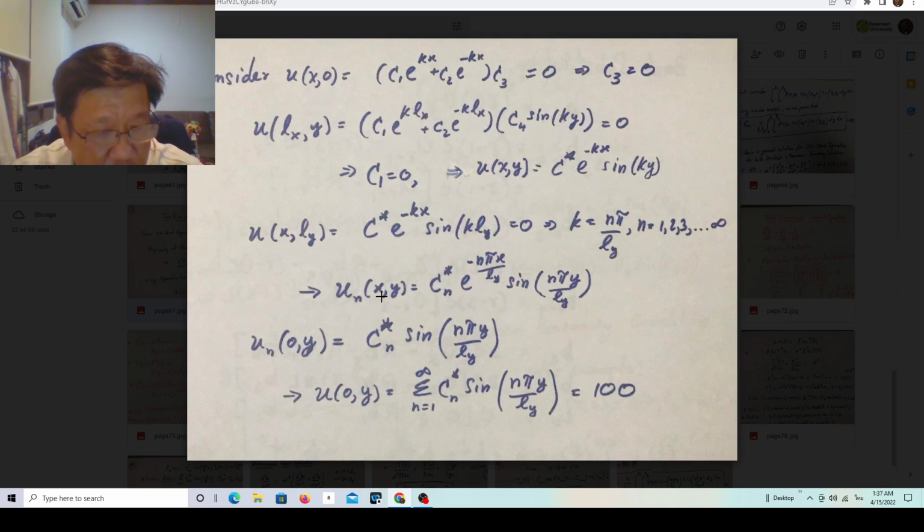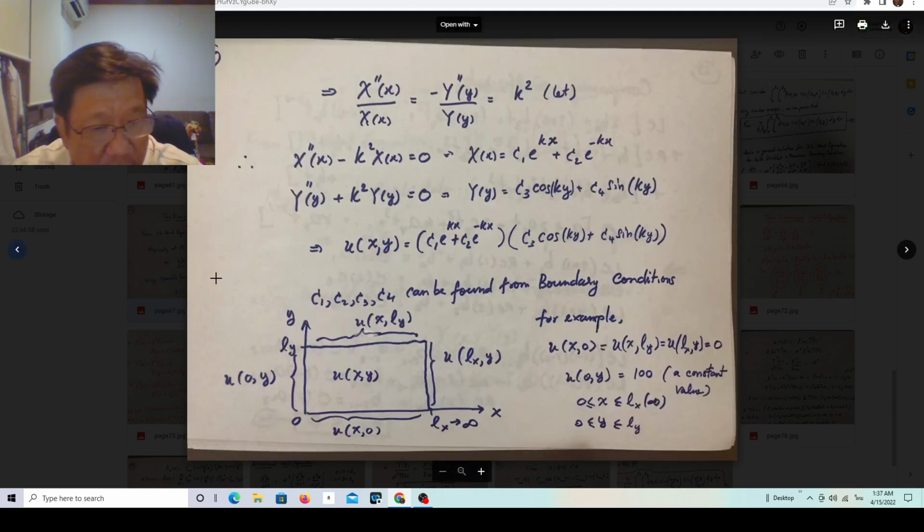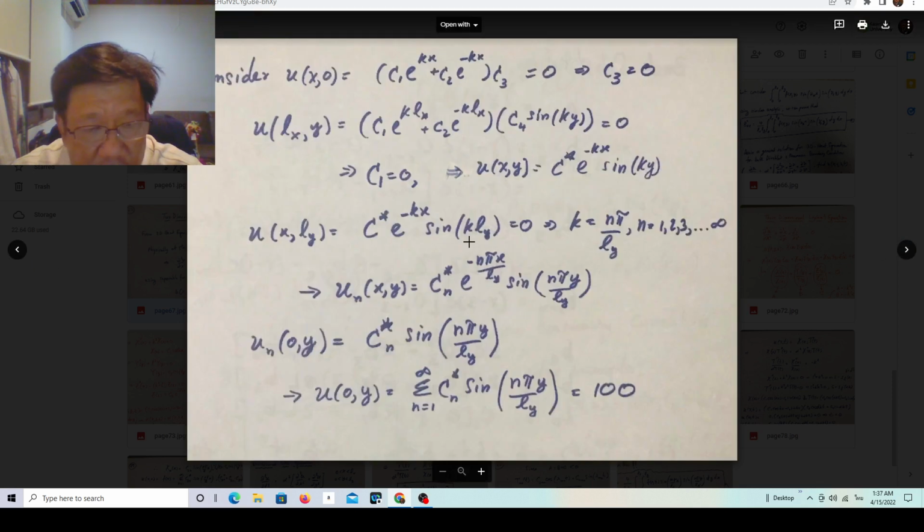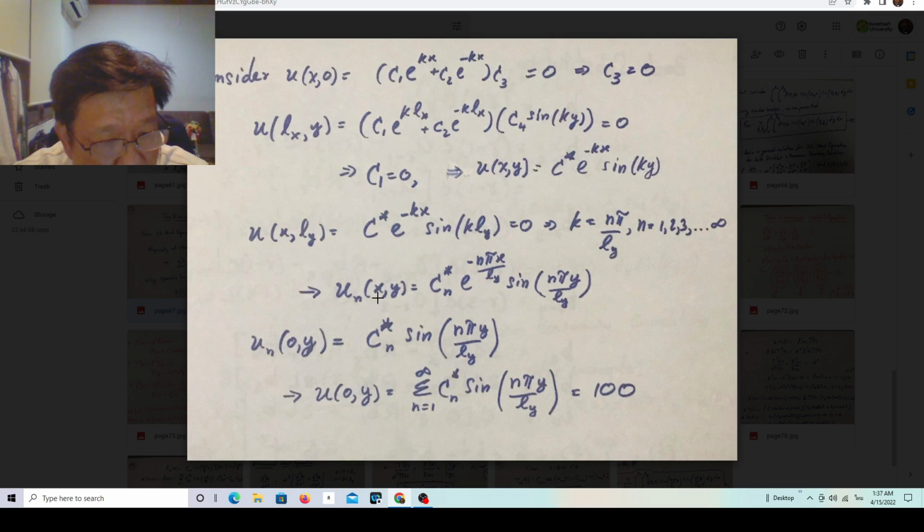And we substitute the k value according to this third boundary condition, and now you get the parametric u function of x,y that depends on n down here. Remember that we add n here because, remember from the heat equation, u of x,y at first did not rely on n, but since the k value down here, to satisfy the boundary condition, relies on the new parameter called n, therefore u_n of x,y has several types of feasible functions depending on the n value. That becomes the parametric form of u of x,y.